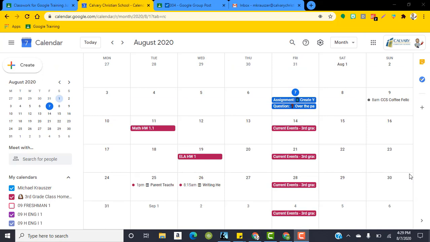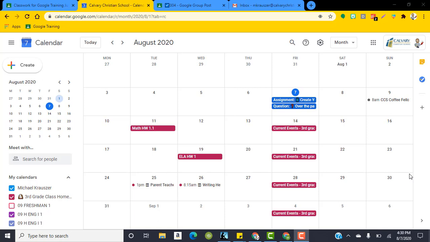Now, appointment slots are great, but unfortunately, they can only be seen by somebody with a Google account. They can only be booked by somebody with a Google account with Google Calendar. The good news about that is it is completely free to get a Google account and to get Google Calendar. And Google Calendar is also an app on the phone, so you guys can download it, parents can download it, students can download it. And they could see everything straight from their phone, and they could interact with all this stuff straight there. And you guys would be able to see everything right there as well, which is helpful. It could send notifications and reminders. It could do the same thing for students.